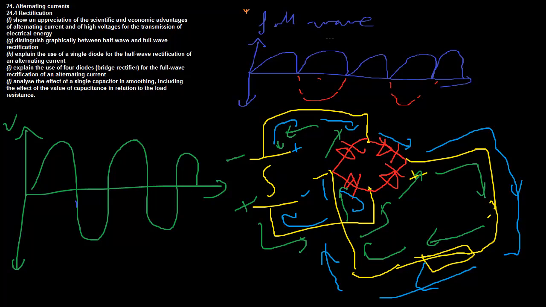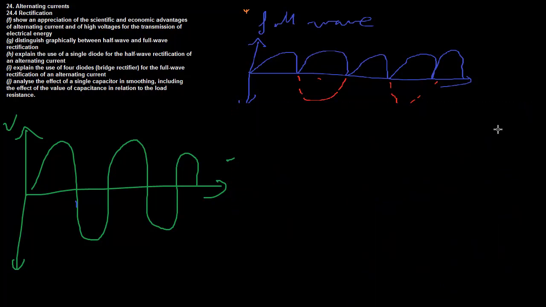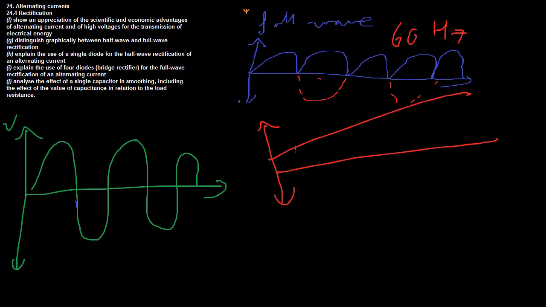Now that we've solved the problem of turning AC into DC effectively, our electronic devices can use this. But there's still one more problem - look at the voltage varying over time in this graph. Voltage goes up, then down, then up, then down. You wouldn't really like it if your computer turned on and off 60 times a second, because that's the frequency - these are normally at 60 hertz in homes. Electronic devices like a constant DC power supply, and we want to try to get that as close to constant as possible.